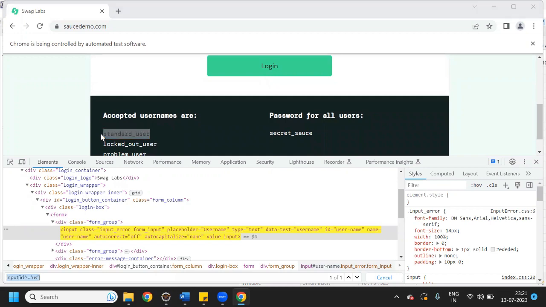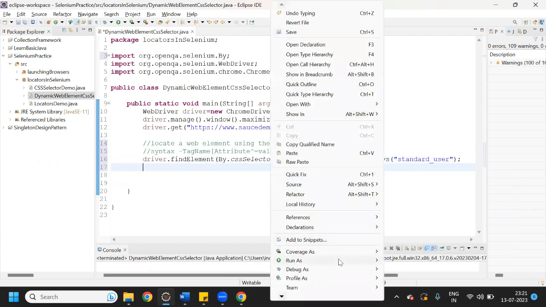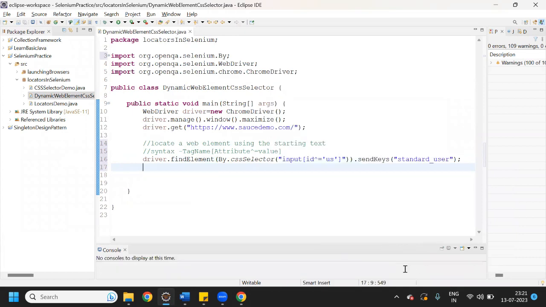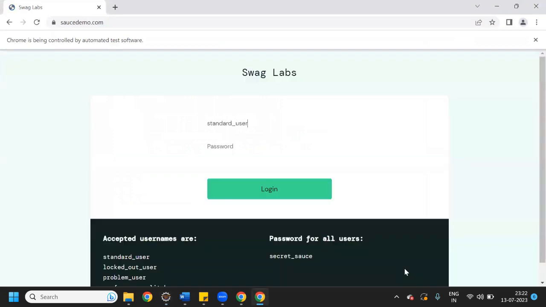This is the user id, we can copy and paste it over here, right? So let me run this and show you. See, it is working, right? The user id has been entered, right?